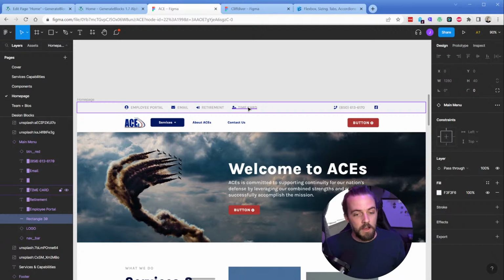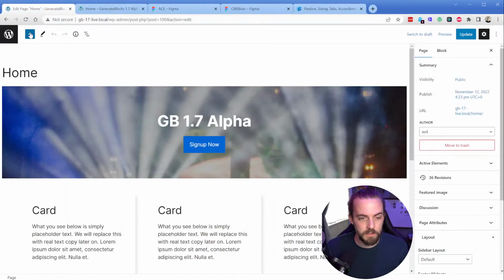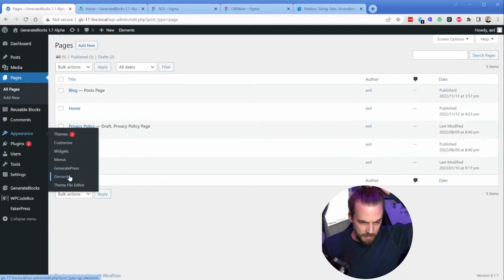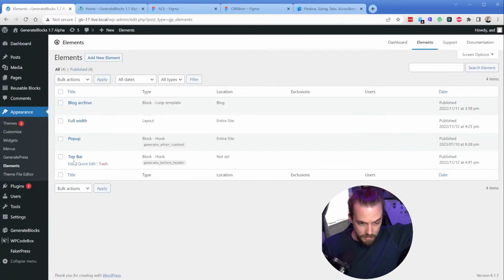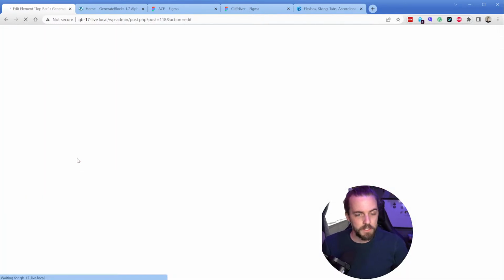I have a couple more from content actually on the World of Warcraft website, but they have a really cool tab layout that I thought would be fun to replicate, and also an accordion, as well as a couple other layouts I just found that would be far easier to do with Flex than it was before in the previous grid controls. So let's go ahead and drop right into this. I think this site actually has an element already. Top bar, yeah, I think I just disabled this.